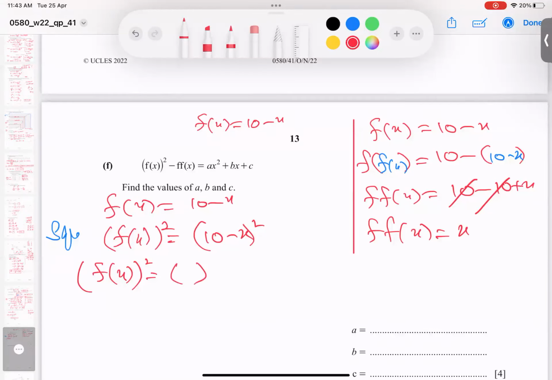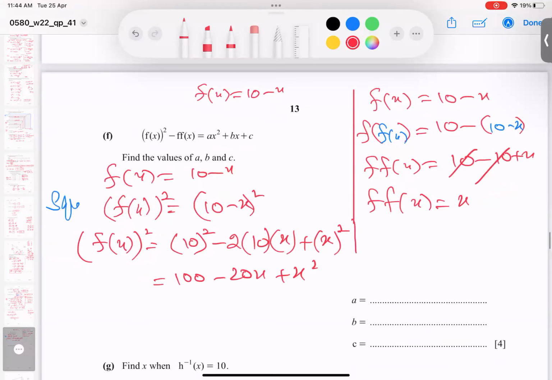And what is the basic formula of the squaring identity? Two techniques are there, right? Multiply 10 minus x by itself, or use the square formula: first term squared, negative 2 into first term into second term, plus second term squared. Here 10 comes, here 10, here x, here x. I get 100, I get 20x, I get x to the power 2. So I got f of x whole squared. In the middle, the minus sign is there. So I'm writing the final answer.